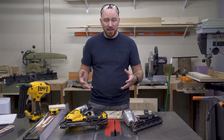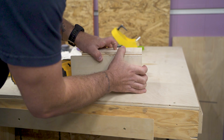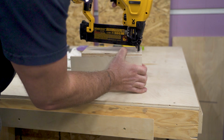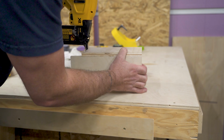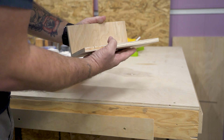It's not always the case that I can do that, but when I can, I definitely take advantage of using a nailer of some sort to do that for me. And that also makes it so that I can hold pieces together myself and then shoot a nail in there real quick, as opposed to trying to hold all that stuff and then tap a nail in. It never really works out quite well.